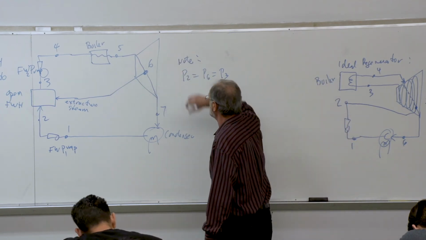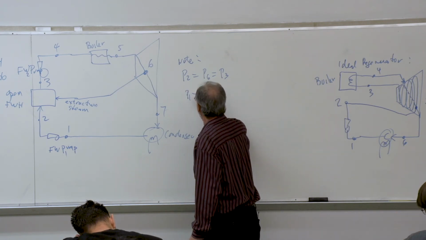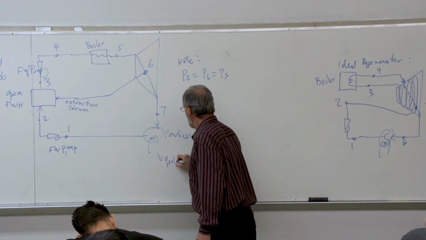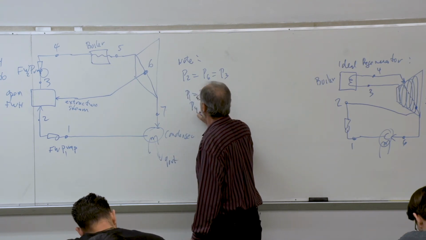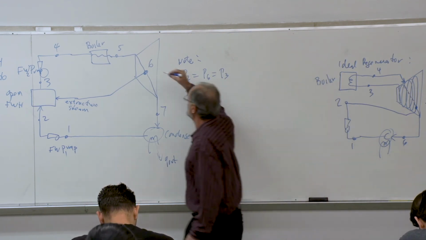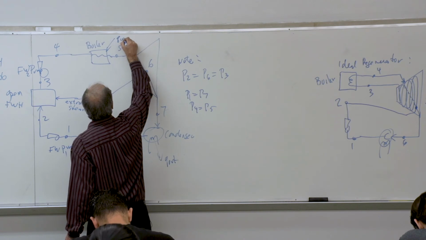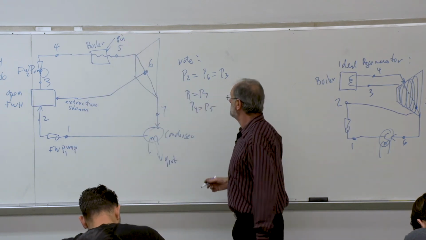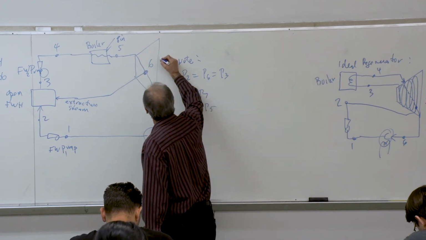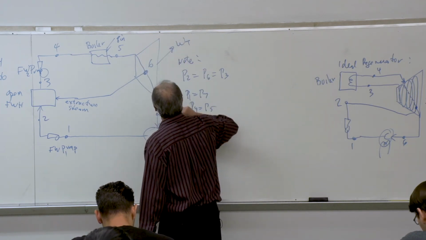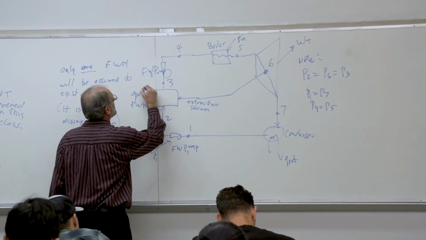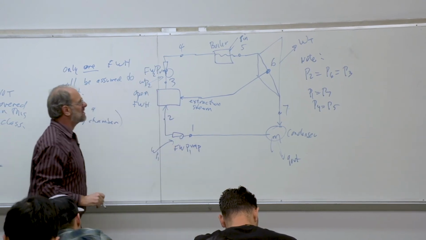And as far as the other pressures in the cycle, I mean, we just know things, right? We know P1 and P7 are the same because we know that heat rejection takes place at constant pressure. We also know that P4 and P5 are the same. Again, we know that heat input takes place at constant pressure. We also know that we've got two sections of the turbine that have to be dealt with. So there's our turbine work output. And of course, there's two pump work inputs, which I'll just call pump 1 and pump 2.